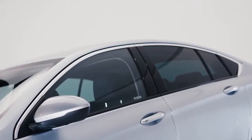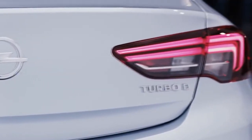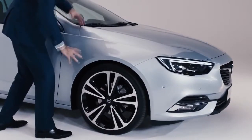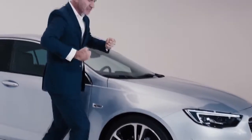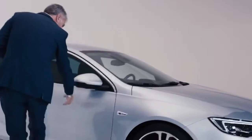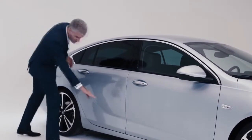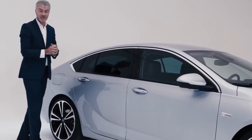Another level of refinement, clearly tying into our design philosophy of sculpture artistry meets German precision, is these beautiful flowing sculptural shapes. When you see the side, you really notice the athletic stance — how everything is purposeful and bulges around the wheels to make it look like an athletic, powerful car. As you flow down the vehicle, you can see the beautiful surfacing and flowing shapes, accented by crisp lines of precision and dynamic lines that really add to the dynamism of the car.